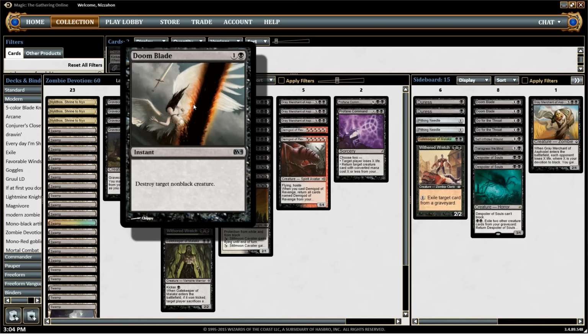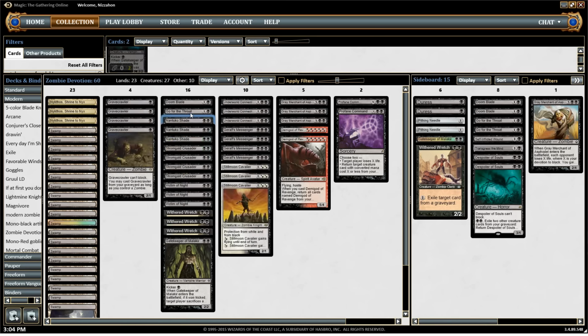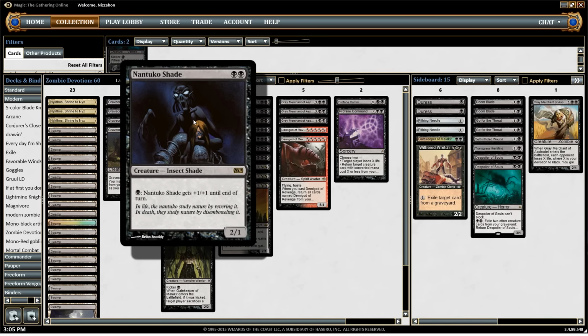That's just because it's not actually good against all opponents to have these, so I don't want to have too many of them in my deck, but I have ways to side into more of them if I want to. I also run Nantuko Shade, one of the few non-zombies in the deck.